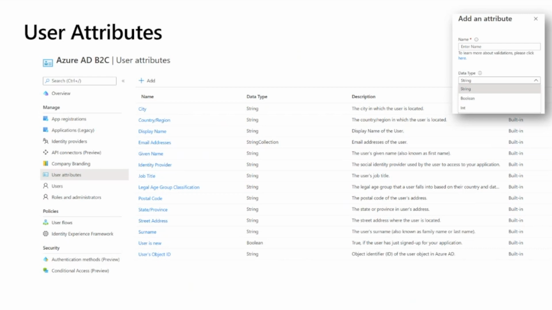Those same custom attributes now can be named specifically to something you set up as a user attribute in your B2C tenant. And through the name matching and the data type matching, the rendering service in commerce will connect those values at the initial sign up. Now that is a one-way data flow. And I do want to highlight that B2C supports string, Boolean, and integer. And so when setting up custom attributes in Dynamics, you'll likely want to keep the same data type relevant as well. But this is a means to collect some of the additional information other than the email, first and last name that are typical in a commerce setup.